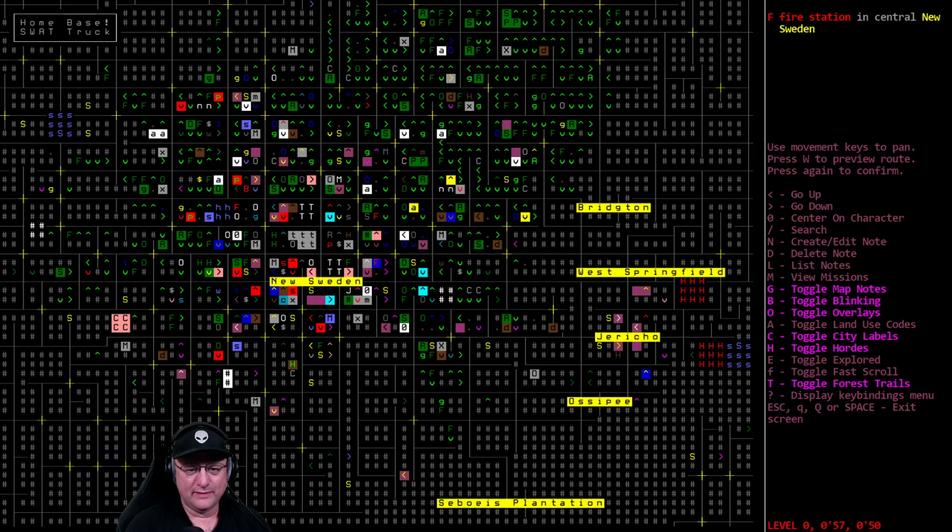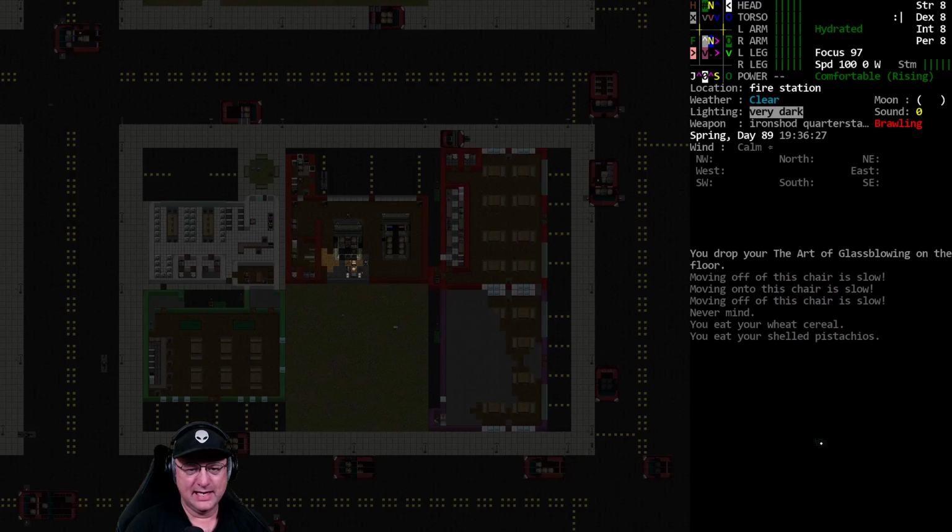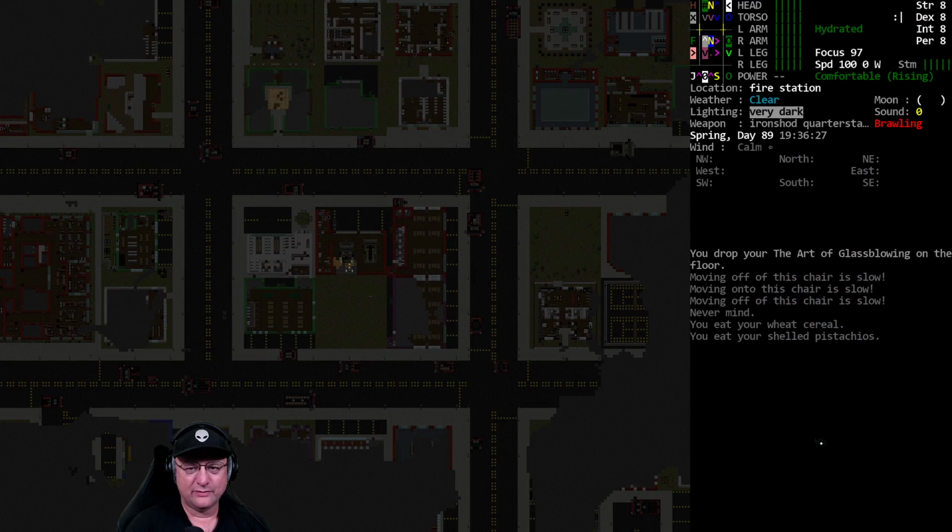So, if I'm going to go out and about, daylight is the easiest way to scout, but also the most dangerous. We're at the no moon stage, so there's not going to be any dark bonus or negative.